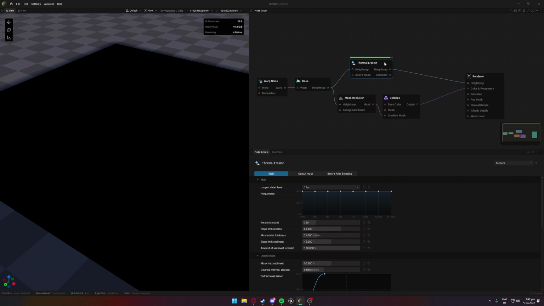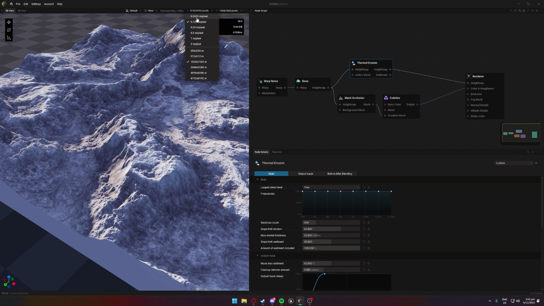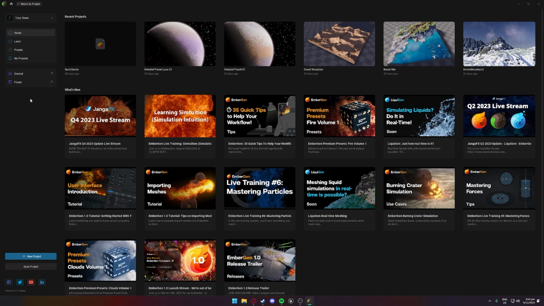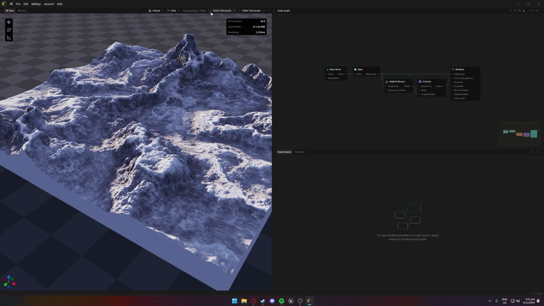Now, these are all instantaneous, but as you can see, this starts taking a while. And then bring it up to 16K. Well, let's just say my computer crashed. That was unfortunate, but maybe don't do 16K. It's very experimental at the moment, and as you can see with filters, it's not really great. It is doable with the base terrain, but unless you have maybe a really large GPU with lots of VRAM. Now I have a 4080 myself, but maybe you would want something like 120 plus gigabytes of RAM. As I'm only on 32 gigabytes, that's a bit of a restriction here.